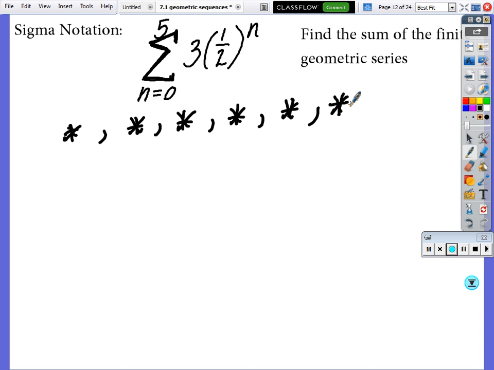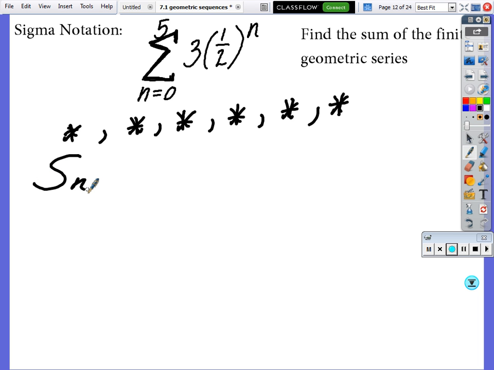How many terms is that actually? 6, right? So you've got to make sure you plug in n is equal to 6 because there's actually 6 terms in this one. We didn't start at 1, we started at 0. So 0 accounted for 1. 0 plus 5 more, so 1 plus 5 would be 6. Does everybody understand how n is equal to 6 in this one? So we're actually adding up 6 terms. Does everybody understand that? Yes? Okay. Sweet.